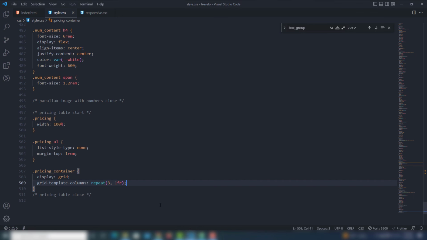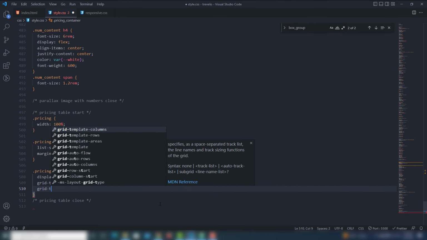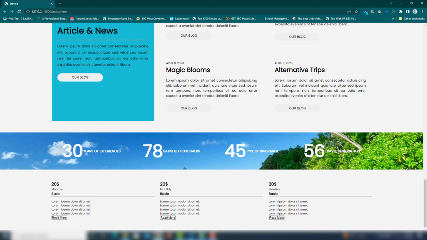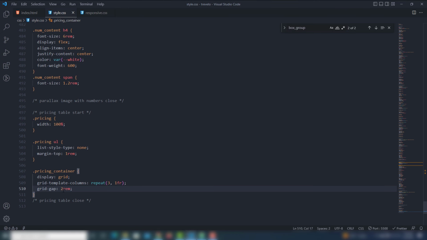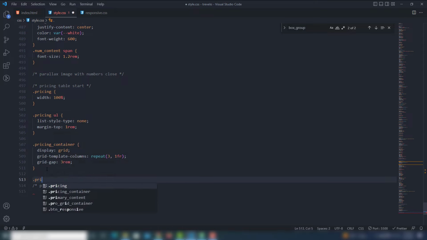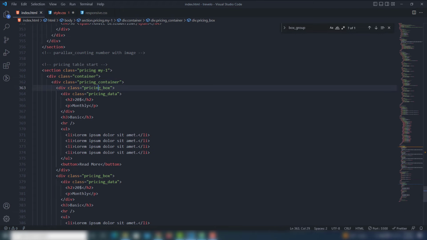Perfect. And I want to make a gap, grid gap. So I'm going to use 2 rem. 3 rem is best. Perfect. Then I'm going to select the pricing data. First we're going to check that. This one.